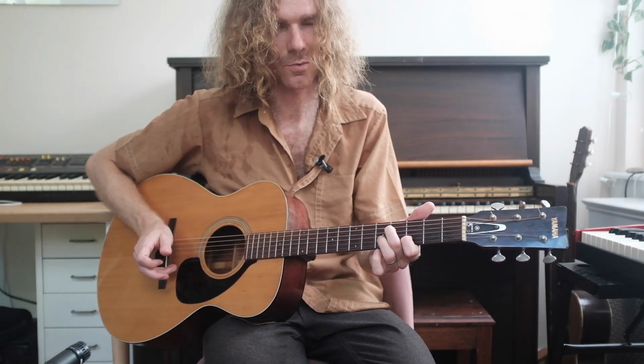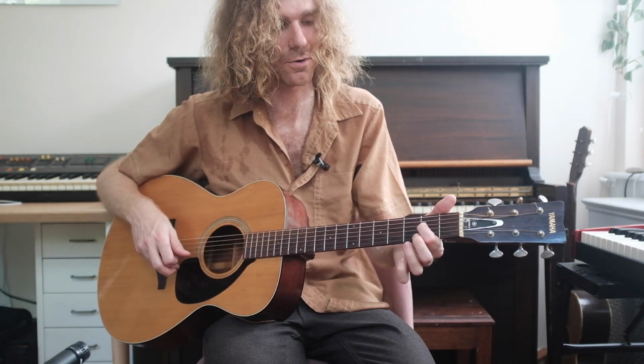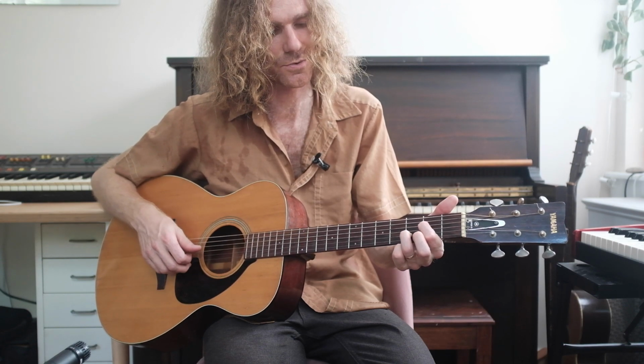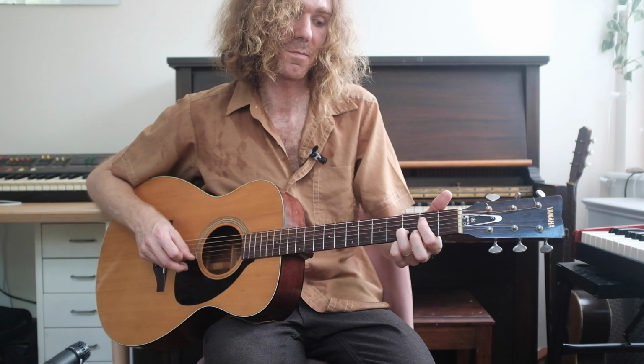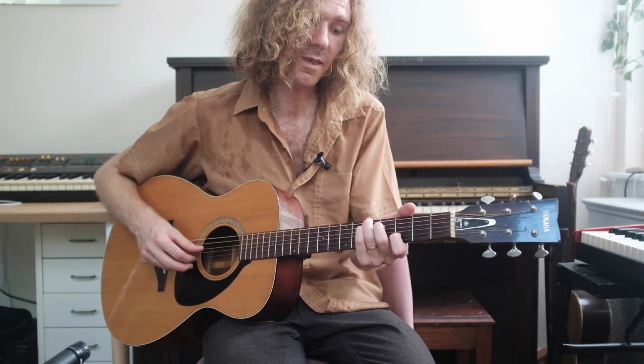And the only other chord you have to worry about in the verse is this. It's like an A7 sus 4. First finger on the second fret of the fourth string, third finger on the third fret of the second string. And on the second measure, it hammers that on. And then it does that same thing again.